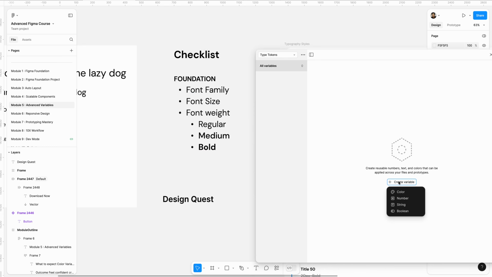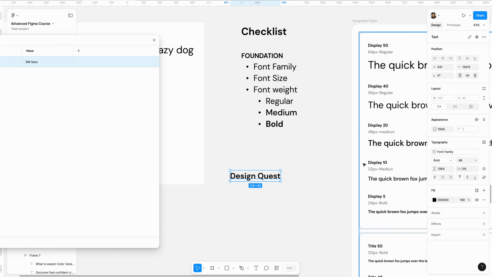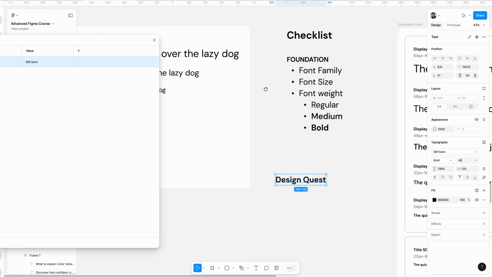So let's make this DM Sans, and name it DM Sans. The spelling needs to match this one. Now we documented the font family, and since we have that, we can check here and you'll be able to see the font family that has appeared here, and you can apply that over here. That's how you document the font family.